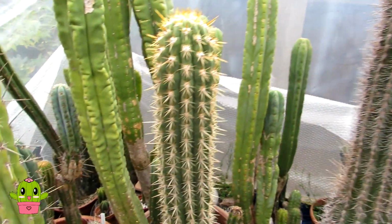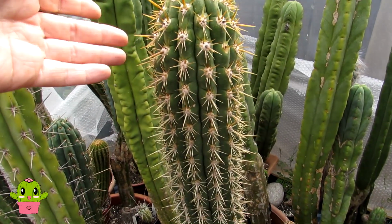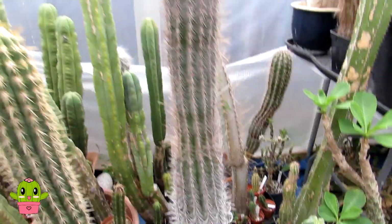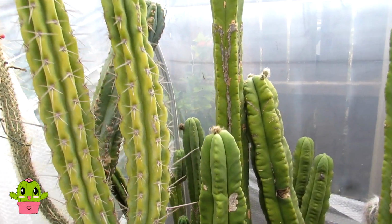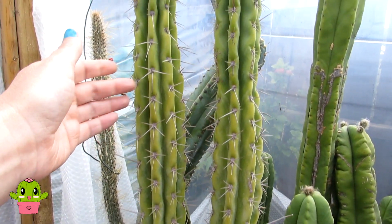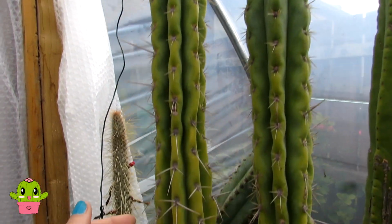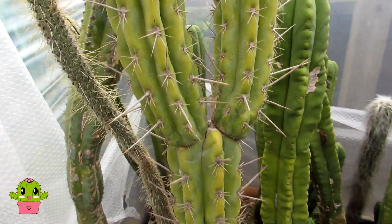And then here we have another chilensis, and a very beautiful specimen here as well. But it is very spiny, but it's not the sharpest. Very different to this one. A lot of our other Trichocereus are actually spineless, or have very tiny spines, as you can see. Now this one here as well, that's double-headed, is a Trichocereus peruvianus, and very sharp as well. This is one I've had for many years in my collection.